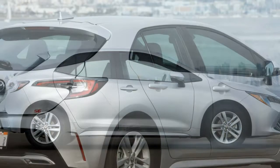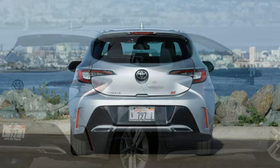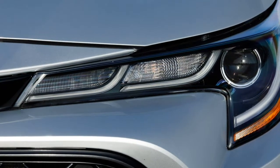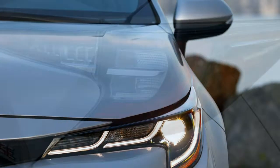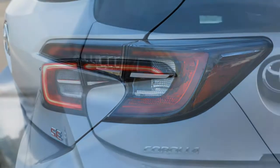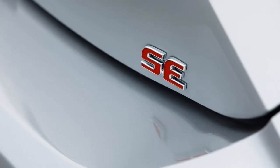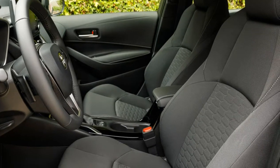Even in base seat trim, the front seats are well-shaped and manually adjustable 6 ways. In the fancier XSE, the seats are covered in leather and fabric, and the fronts are heated and offer 8-way power adjustment for the driver. The rear seat in both is split to fold 60/40. While the accommodations up front are swank for the class, the rear compartment is less generous. Unlike the outgoing Corolla sedan, which has extraordinary rear legroom for a compact, the hatch is more intimate, along the lines of the Golf. If keeping the Uber customers happy is what matters, you may want to get the current sedan or hold out for the new one, which has yet to debut as of this writing.